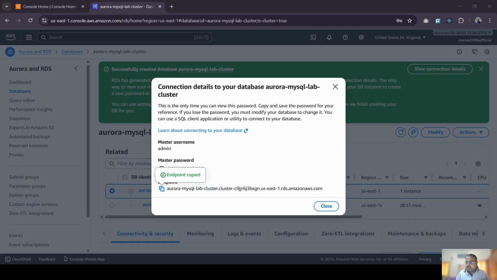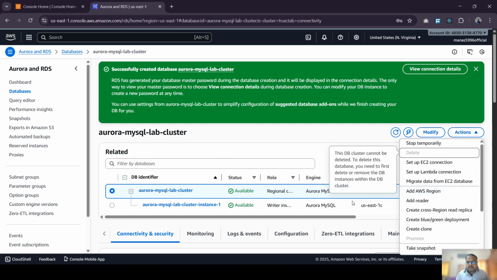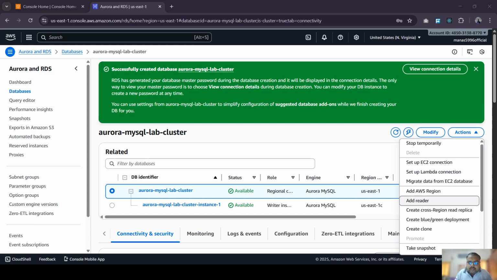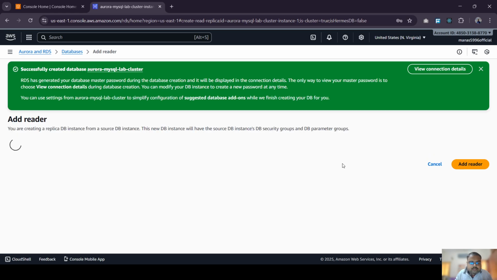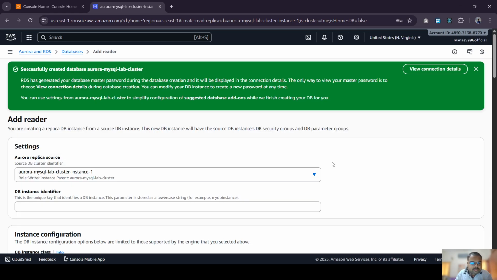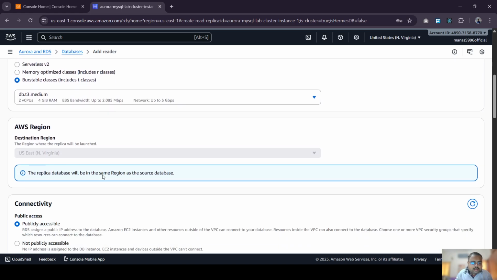So in the AWS console, we go to the cluster, click on actions, and we are going to add the reader. Here we will click on add reader. It will ask for the identifier and the instance type.